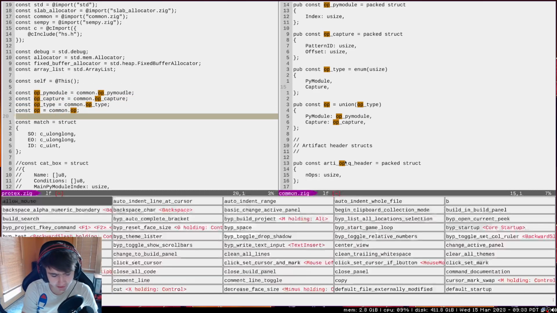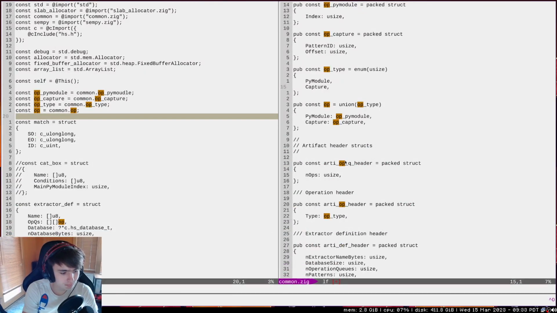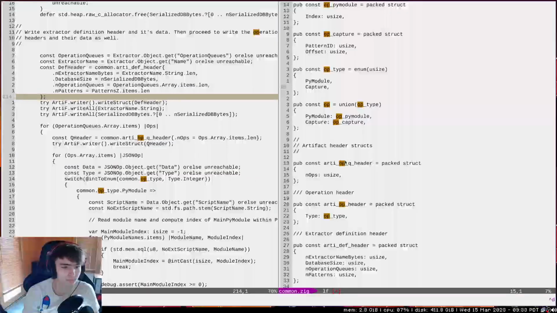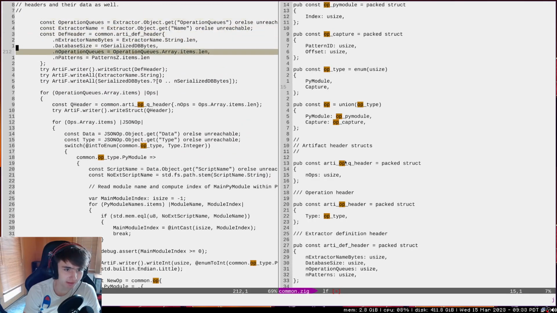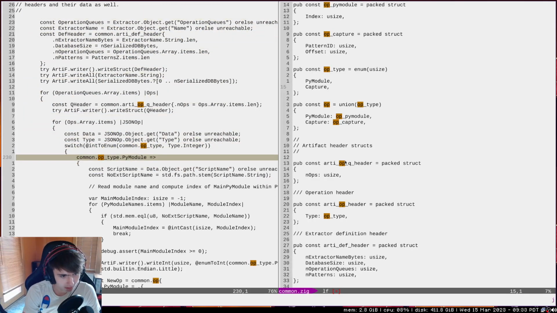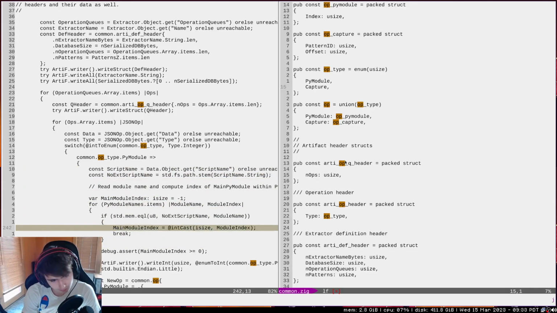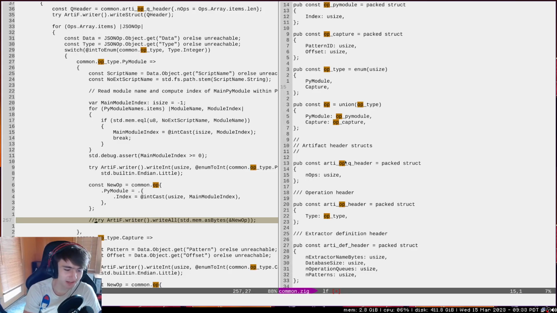And so packager needs to change now. And instead of writing all, wait, I can still write all. Write struct still writes all.